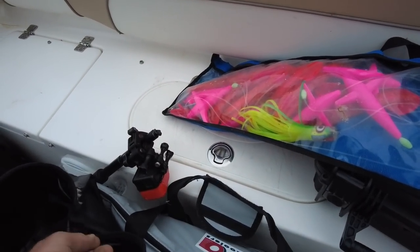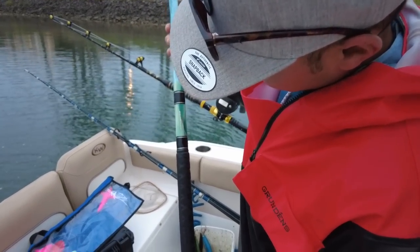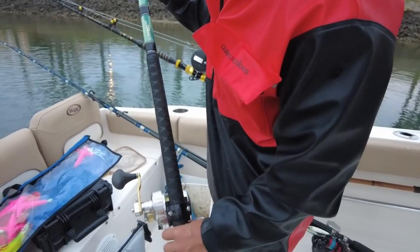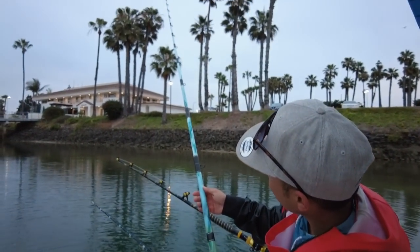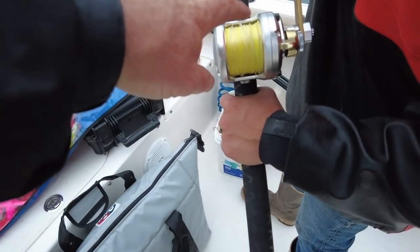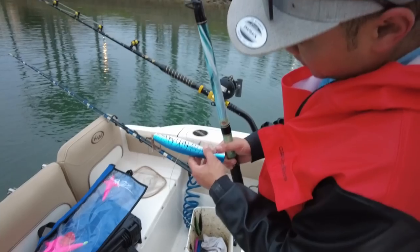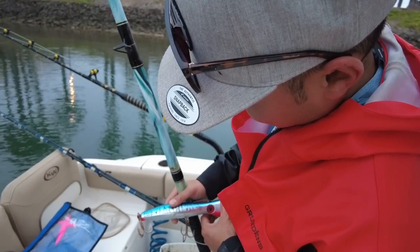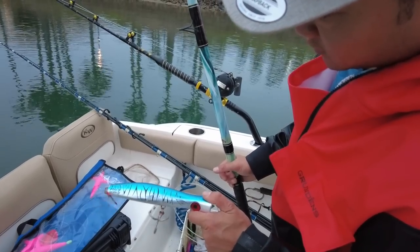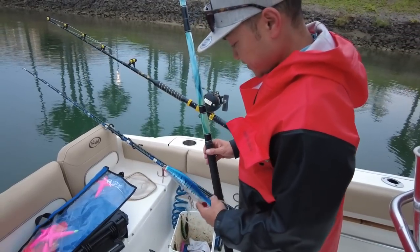Got that TLD LRS — you've seen it in the other video — trolling the spreader bar. Got the gyro binoculars, always important to spot the fish. They're supposedly moving up. Now let's look at the rod setup: it's a Seeker, a classic iron rod or popper rod — jig stick here for San Diego, nine-four, 30 to 60 pound. Got the Talica 12 on it with a mono top shot, and we're gonna tie it up to the Halko popper.